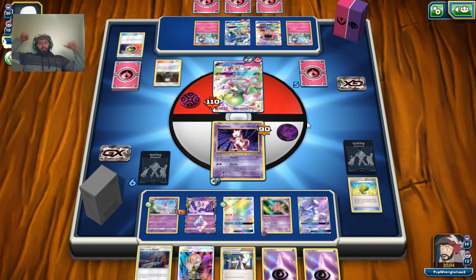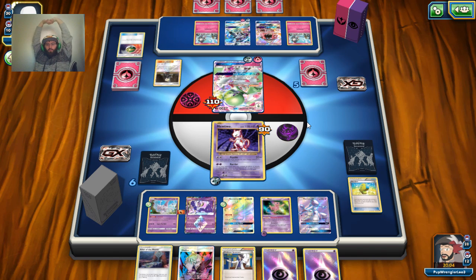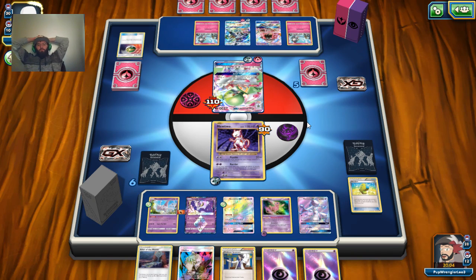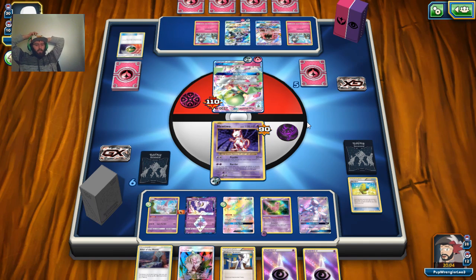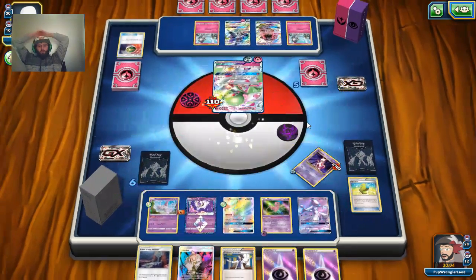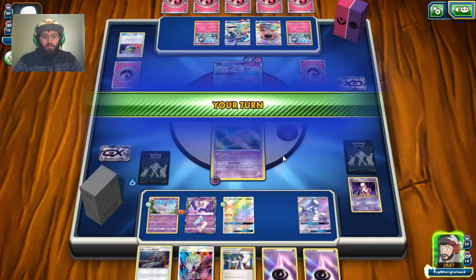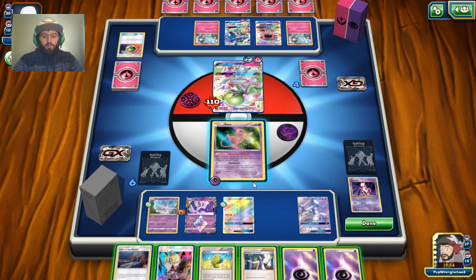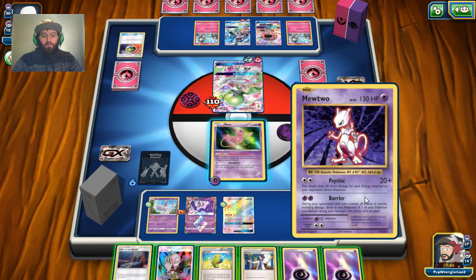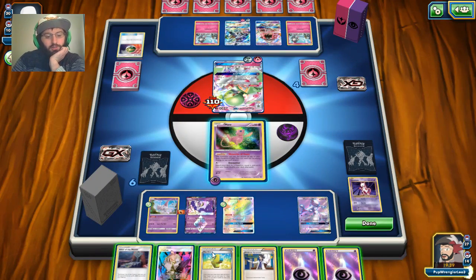So methodically, our opponent is taking their time. Makes sense. I mean, I didn't want to be here forever, but it is what it is. So they chose their card. They got their Gladion in the prize cards now. An Infinite Force and taken out that Mew. So what do we do now? You have 120 HP. How many energies do I have down here? I only have one energy down here. Oh, and that DCE. Yikes.